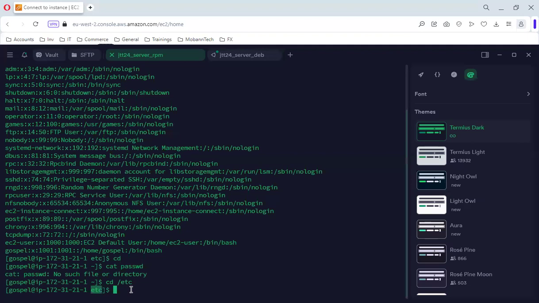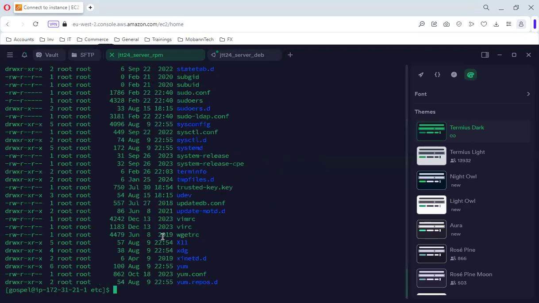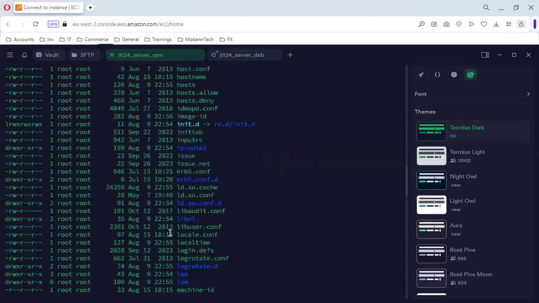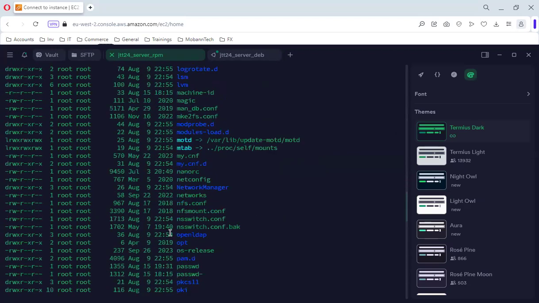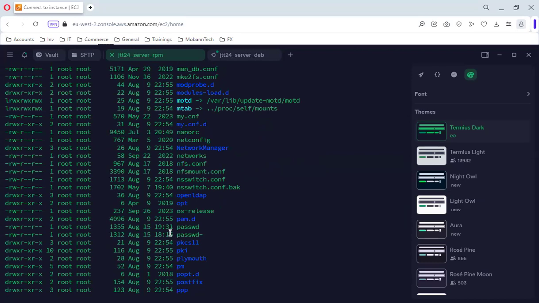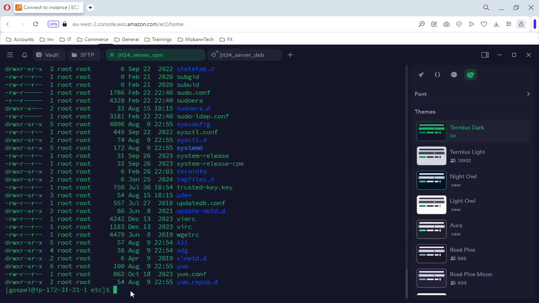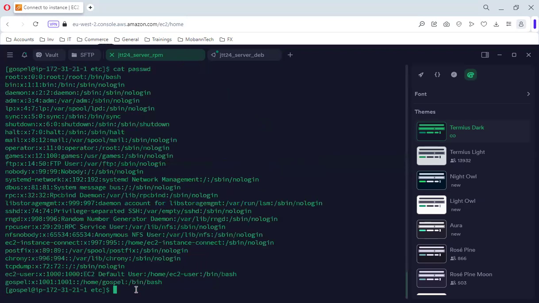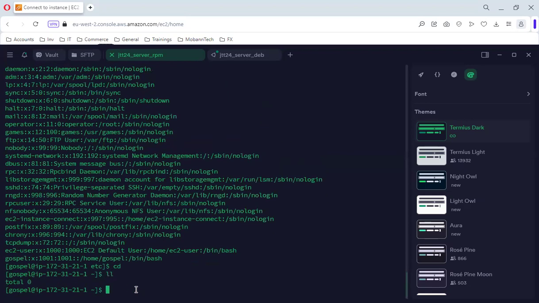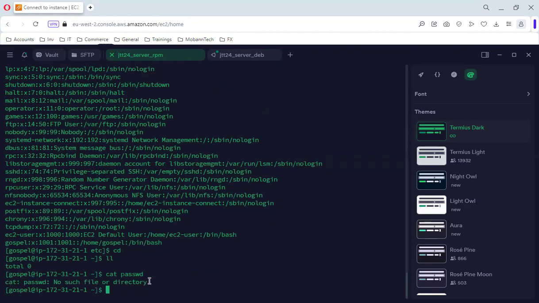There are many things inside etc if I list it for you. Look at it. Many things inside the etc folder. But this is password here. So I know that there is password inside this etc folder. So I can run cat password and it will show me. If I return to user home, there is no password here. In fact, there's nothing now. For now, there's nothing inside this user home. And I run cat password. That means view password. It showed me nothing.